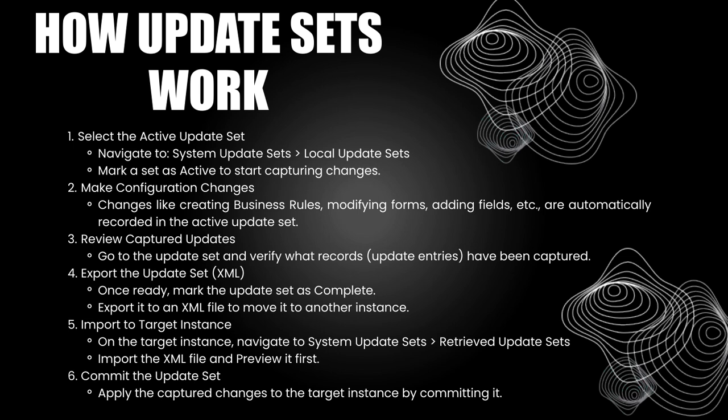Now, on the target instance, navigate to System Update Sets and then to Retrieved Update Sets. Import the XML file you exported earlier. It's a good practice to preview the update set first to see what changes will be applied. Finally, to apply these changes, commit the update set. This step applies all the captured changes to the target instance, completing the transfer process.